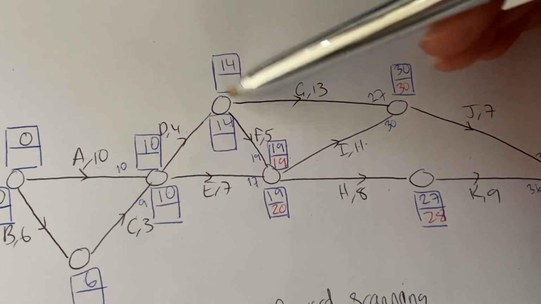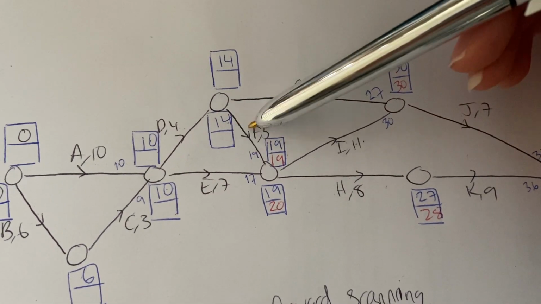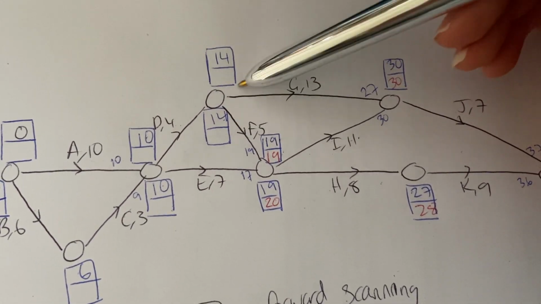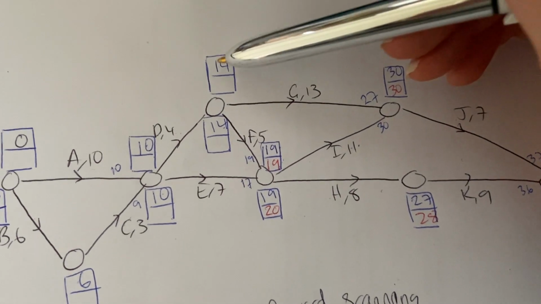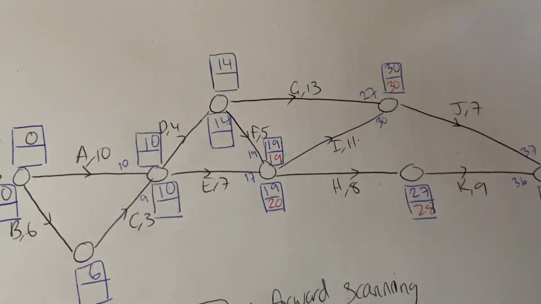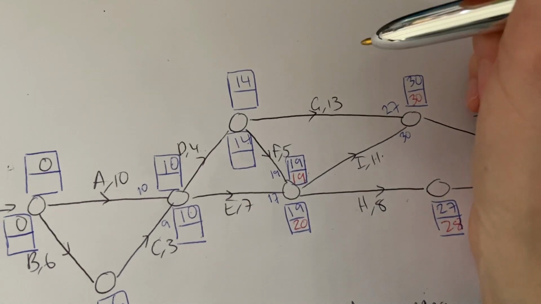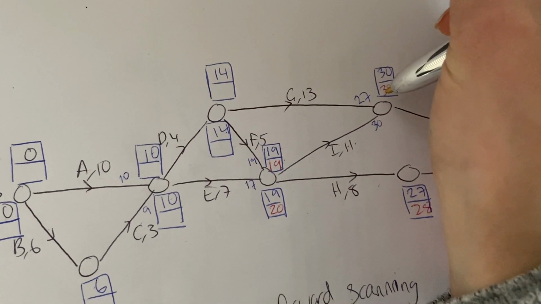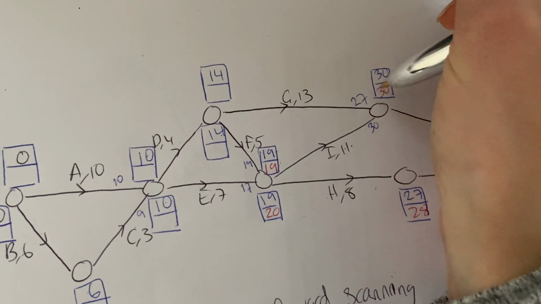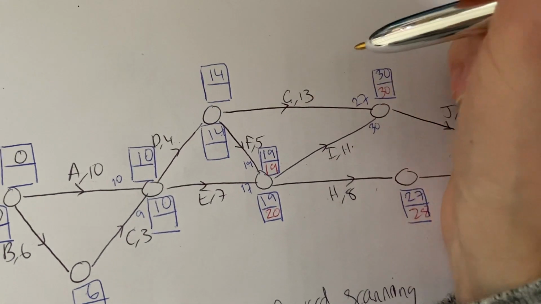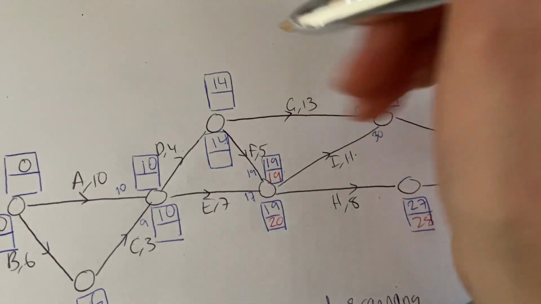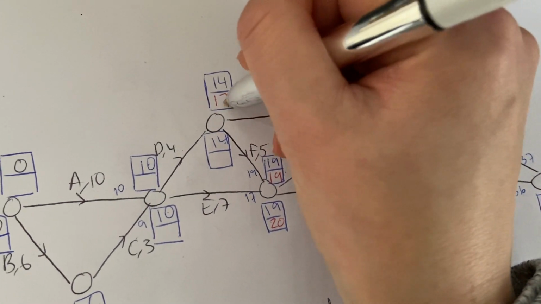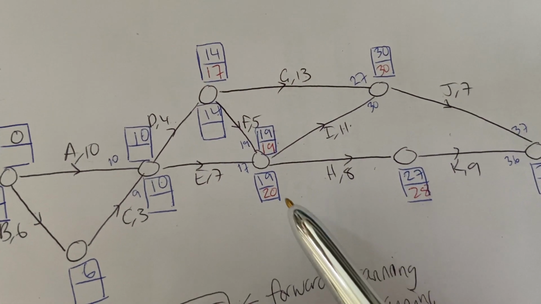And then again, we've got 2 boxes here. So I put the top one will be for G and then the bottom one will be for F. So they're just in the positions of where the edges are going anyway, but you can label them. I just found again that some people got confused with the labels, so it's up to you. Look to the box to the right, 30 minus 13. That's going to be 17 for G.